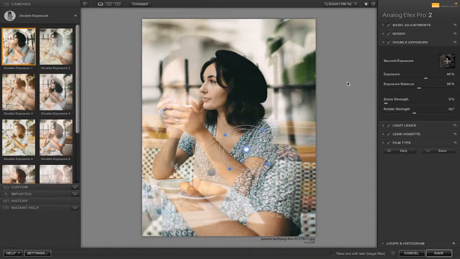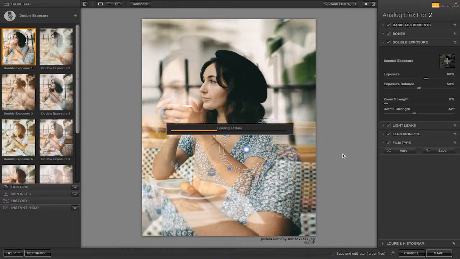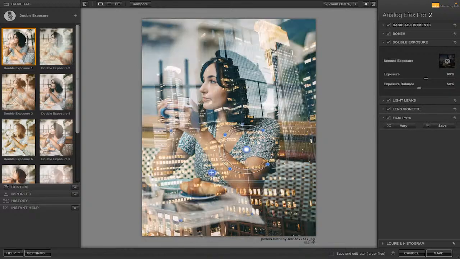Now, what I do with this, as an example of what I did last night in the Instagram Live, I would just click here, and let's say I would go and find another image that I wanted to use for my double exposure. And then I could just click on that image, and what it would do is substitute and replace that image here. So then you could still go in and adjust the image.